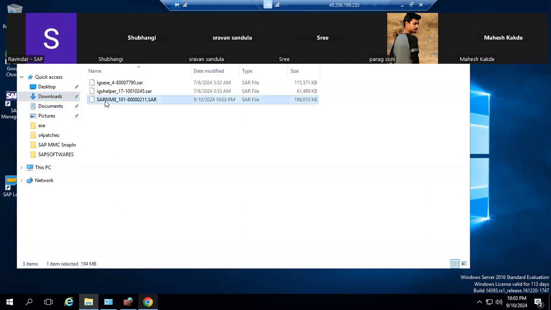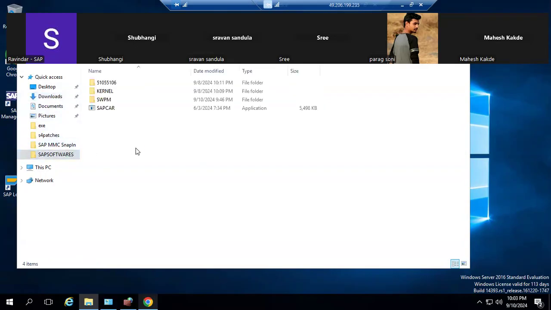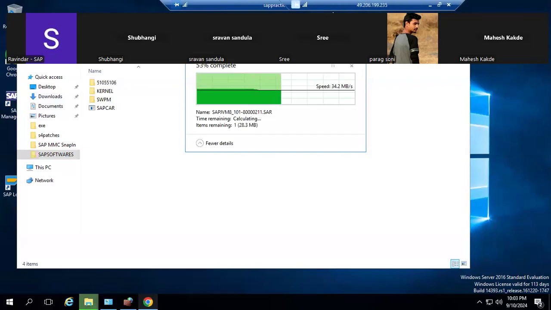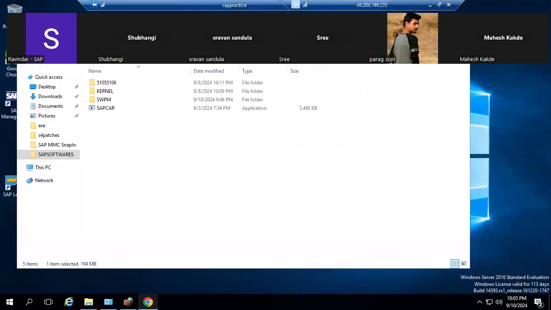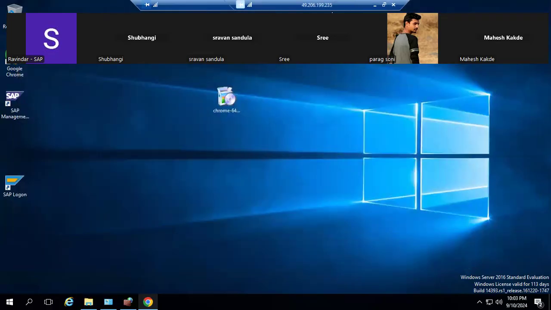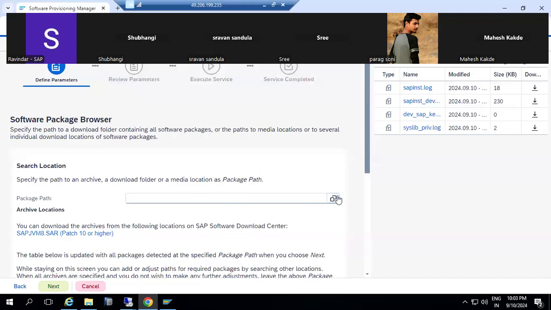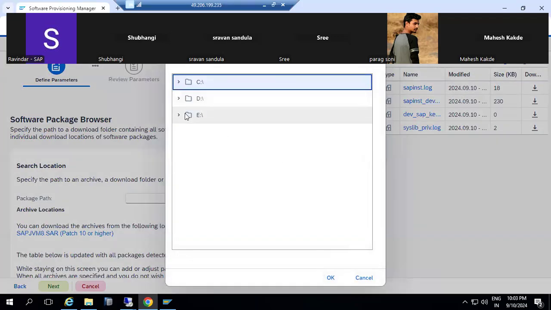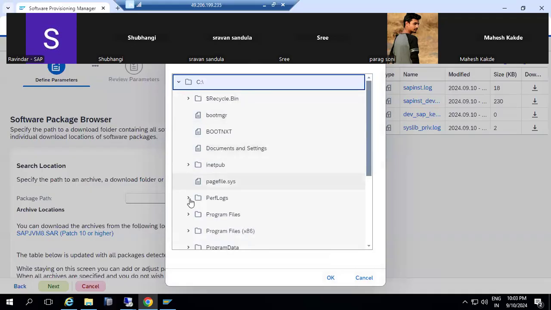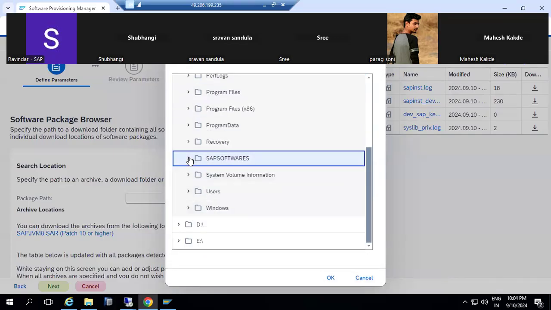Yeah, the Java file is ready. What I can do is go to the softwares and make it here. So our Java system is also ready. Then we can provide the Java location where you downloaded the softwares in the SAP softwares.